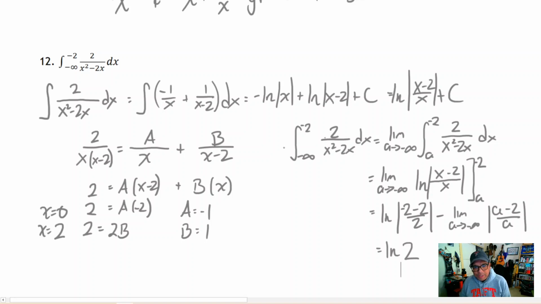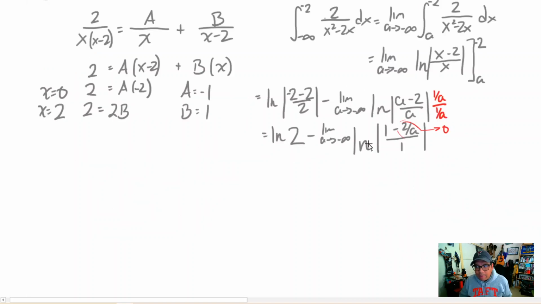Now that first term is just the natural log of 0 over 2, but that second term, we're going to have to do a little bit more advanced technique in order to figure out this limit. So since we're going to negative infinity, I'm going to divide everything by 1 over a. That's going to have the effect of transforming this limit into 1 minus 2 over a over 1. Now as a goes to negative infinity, it doesn't really matter whether this goes to positive or negative infinity. This 2 over a is going to approach 0. So I'm left with the natural log of 1.